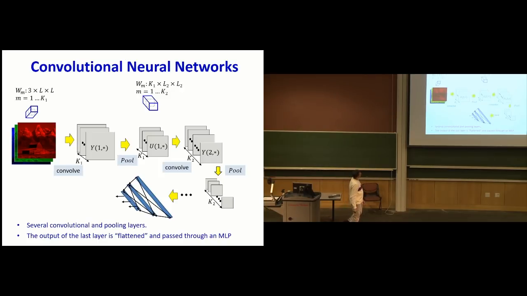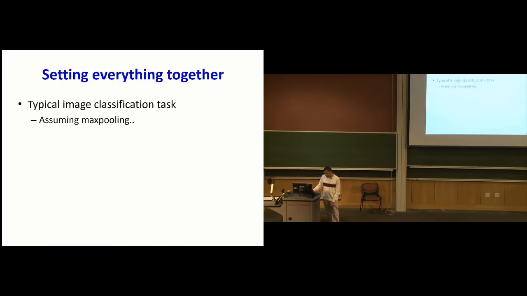And then your filters, you would have K1 filters in the first level. Each of these filters is going to scan the input, so each of these filters is going to create an output map. So if you have K1 filters, you're going to have K1 output maps, which you can stack together to form the second cube. But now the second cube is not 3 deep anymore. It's K1 deep. And then you could optionally downsample those maps using pooling. So you're going to get a smaller size map, obtained through, say, max pooling or mean pooling. And the downsampled maps are also going to be K1 deep. Now, here is something that I sort of glossed over when we were going through this pooling.